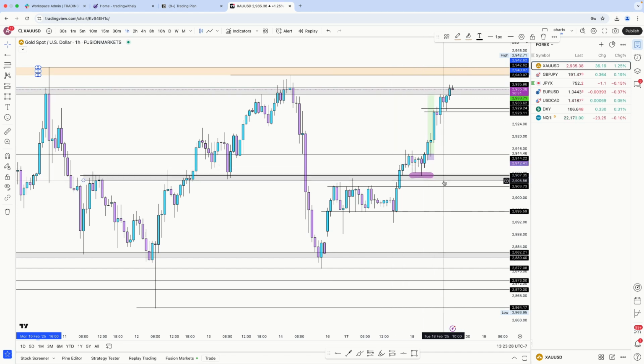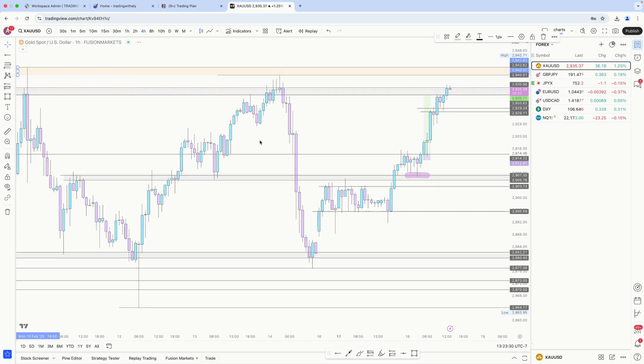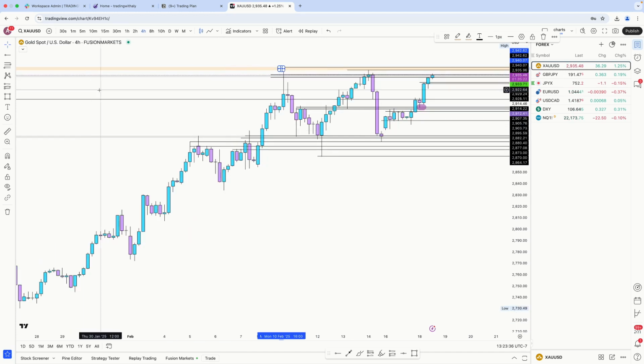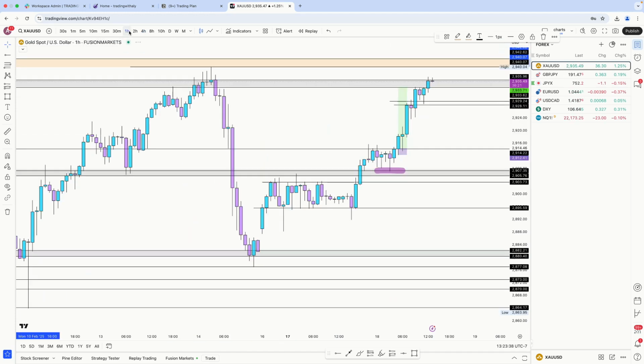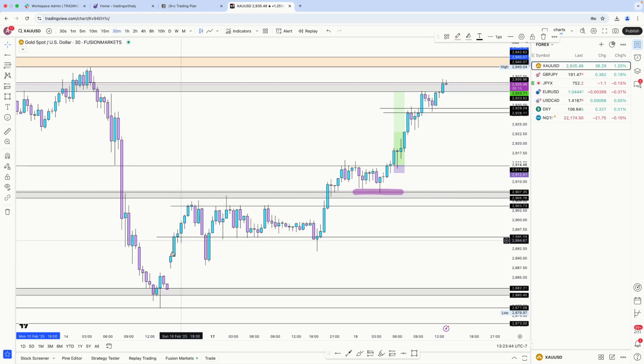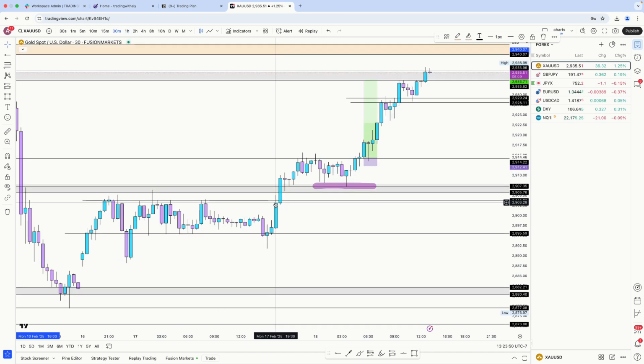So what you're doing is you're marking up your areas on a higher time frame, so the 4-hour, the major zones. If you find that it's not enough price action, you can draw them on the 1-hour. So you can draw your 1-hour zones and then your minor zones, which are in between price, you can draw on the 30-minute.